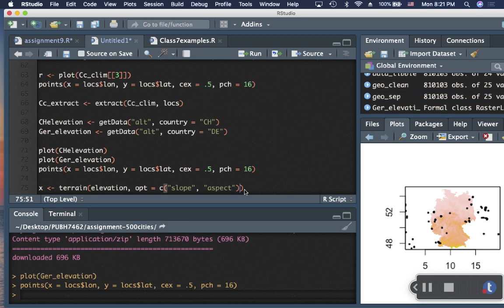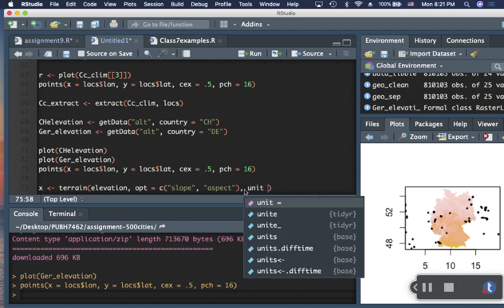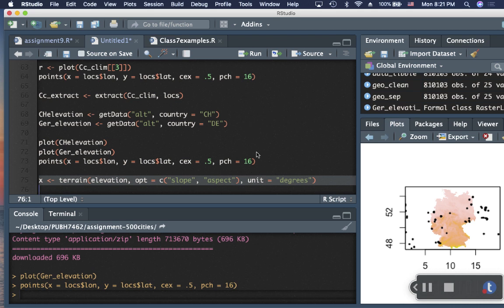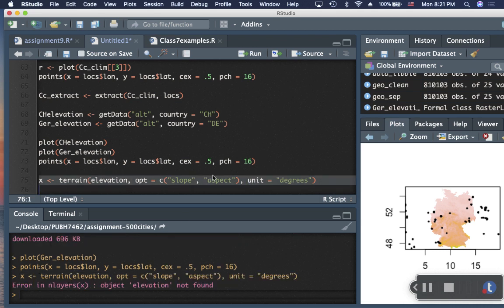And give it unit equals degrees for that aspect. Oops, needs to be. All right.